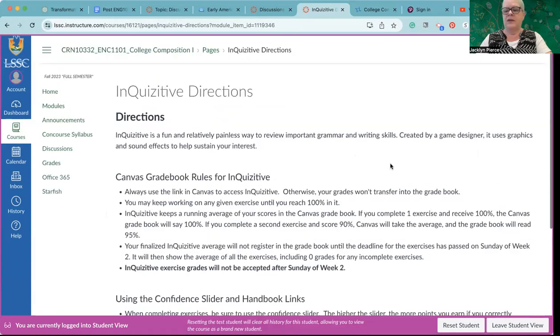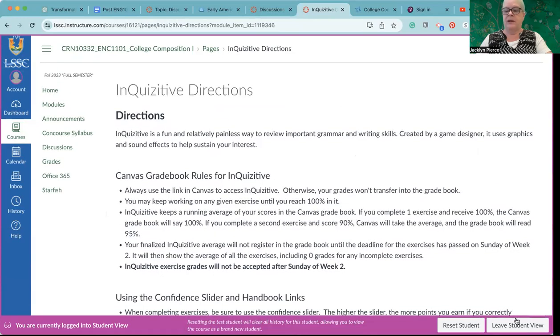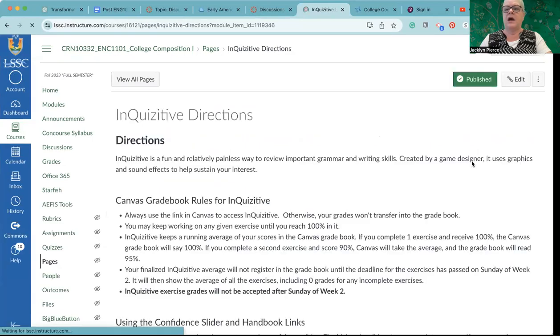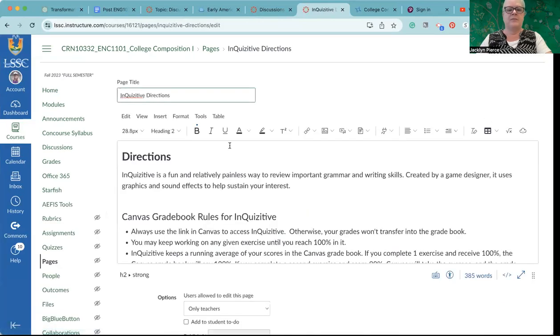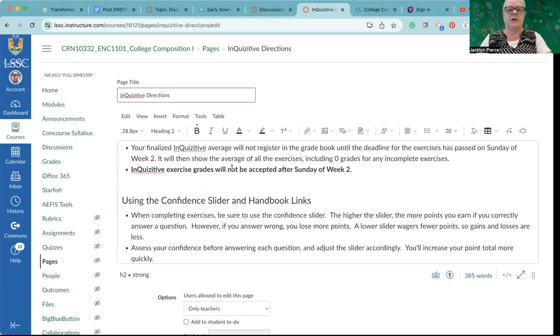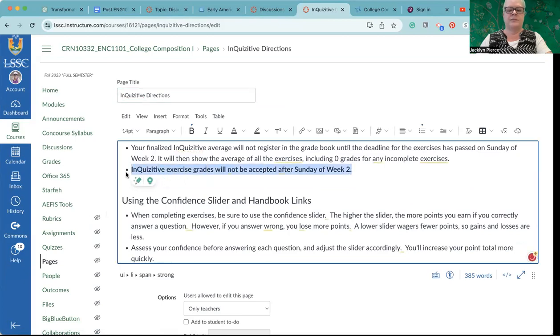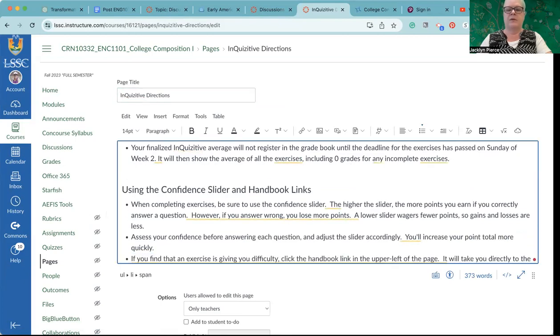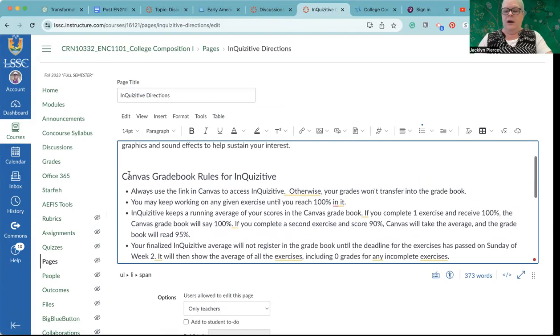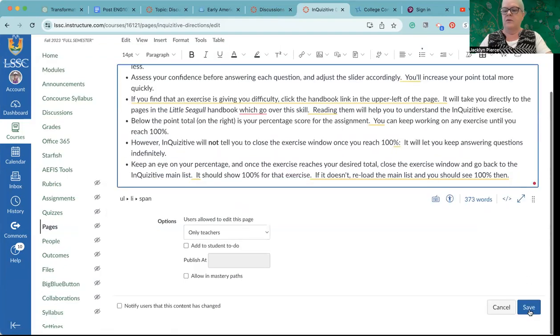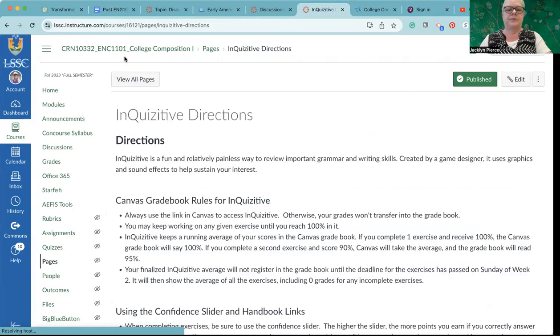I think I want to actually just delete that because it's not true for me. This page was originally created by another instructor, and so I'm going to get rid of that. All right, so let me go and save that.